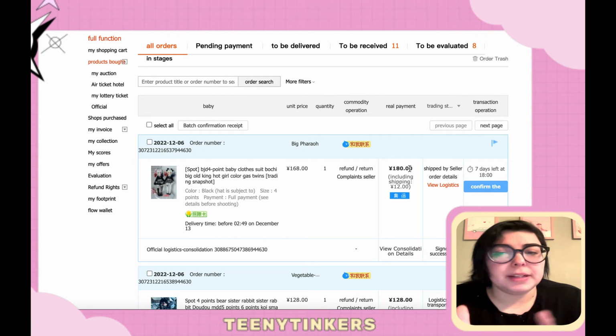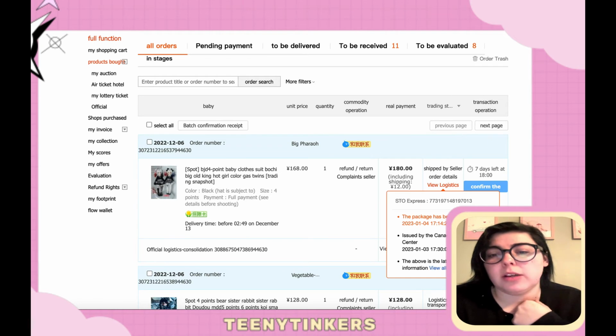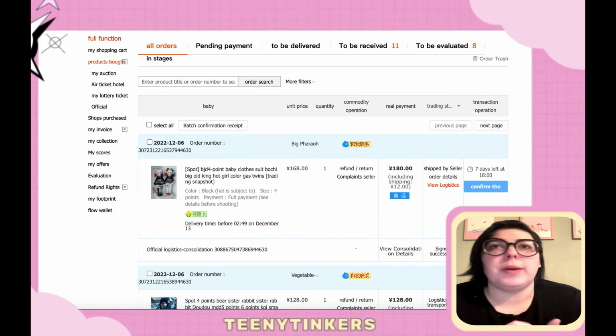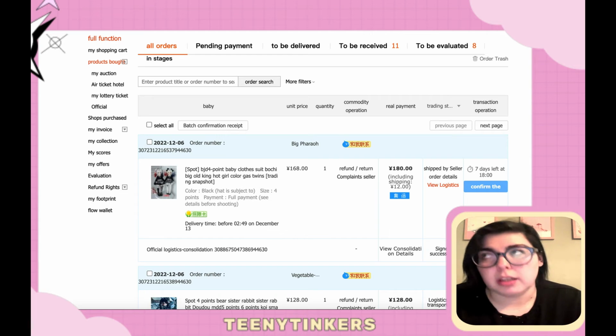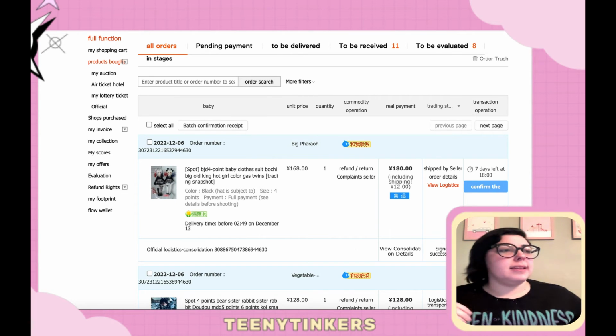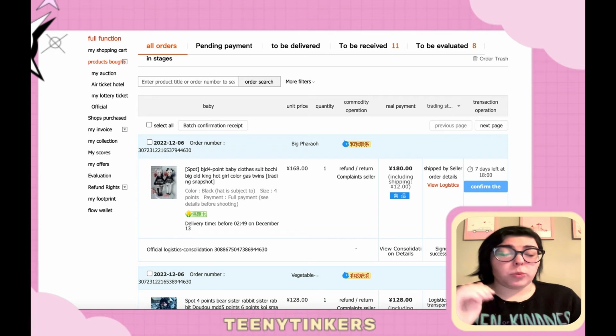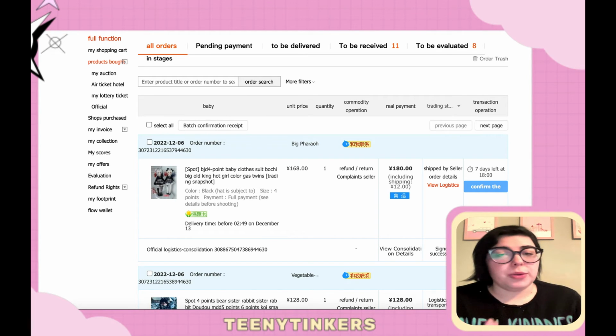So what would happen if this wasn't paid for? It would say something like waiting for warehouse, or warehouse waiting to receive. So what happens after you purchase the items is the sellers are going to send them to the warehouse, and you have to wait for all of your items to say warehouse signed successfully. If they're not in the warehouse, you can't have them packaged up and shipped to you. You can't do it preemptively. You have to wait for the warehouse to say that they got it.